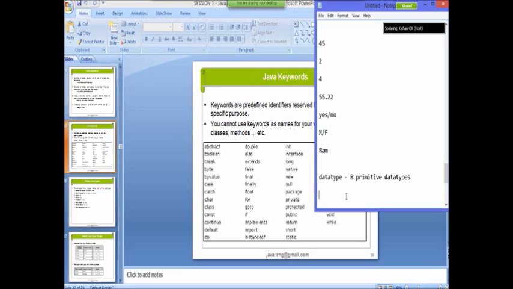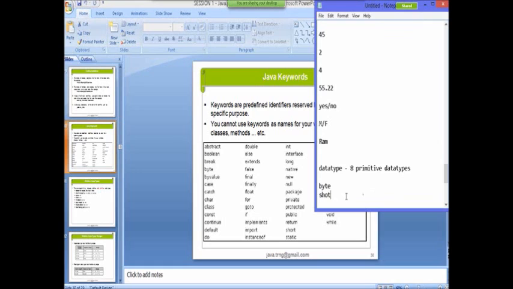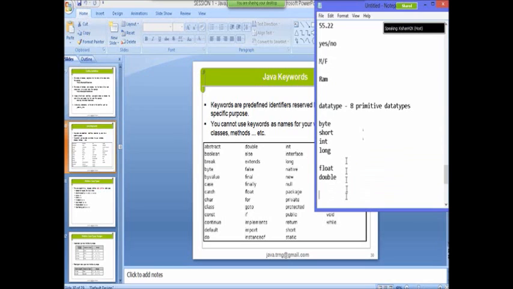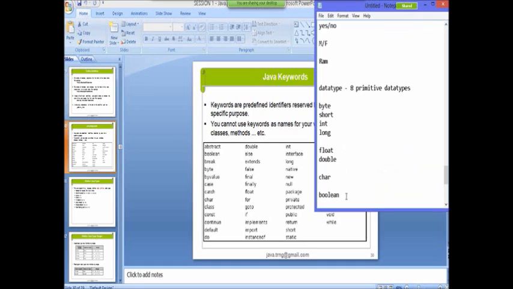Those are called byte, short, int, long, float, double, char, boolean. And these are the 8 different data types. So let's talk about those.